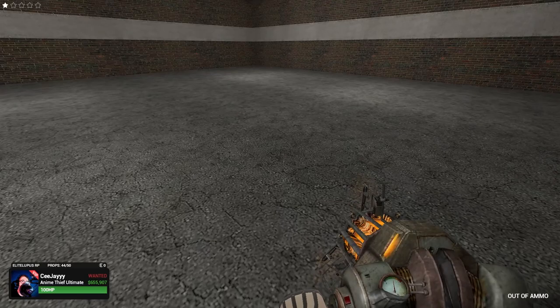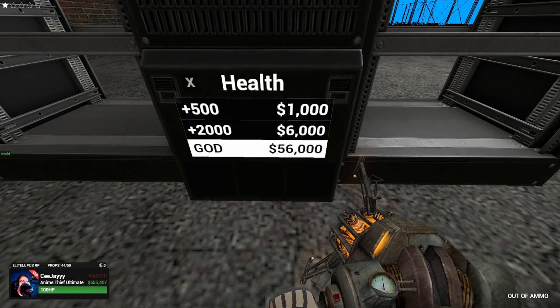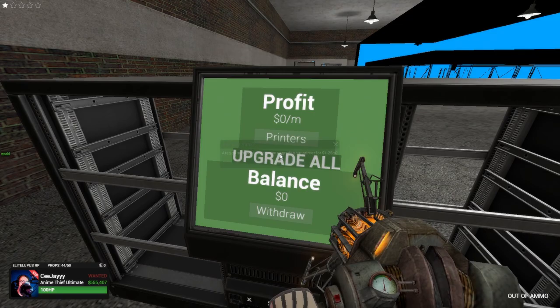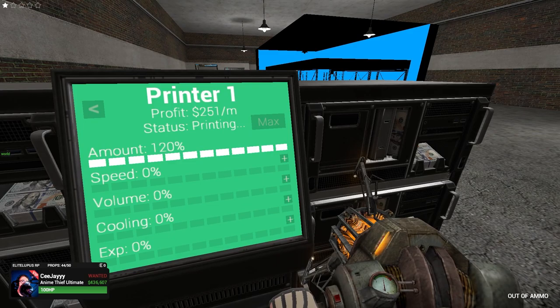Where is the printer? There's the printer. Printer rack. Can we even afford? No, we can't afford that. So the first thing we're going to do is God mode on, print, and speed. They're all luxuries that I prefer to have on. I'm going to buy all the way down for that. I'm just going to upgrade the amount it prints and the speed it prints at. I don't really care about any of the other stuff right now.